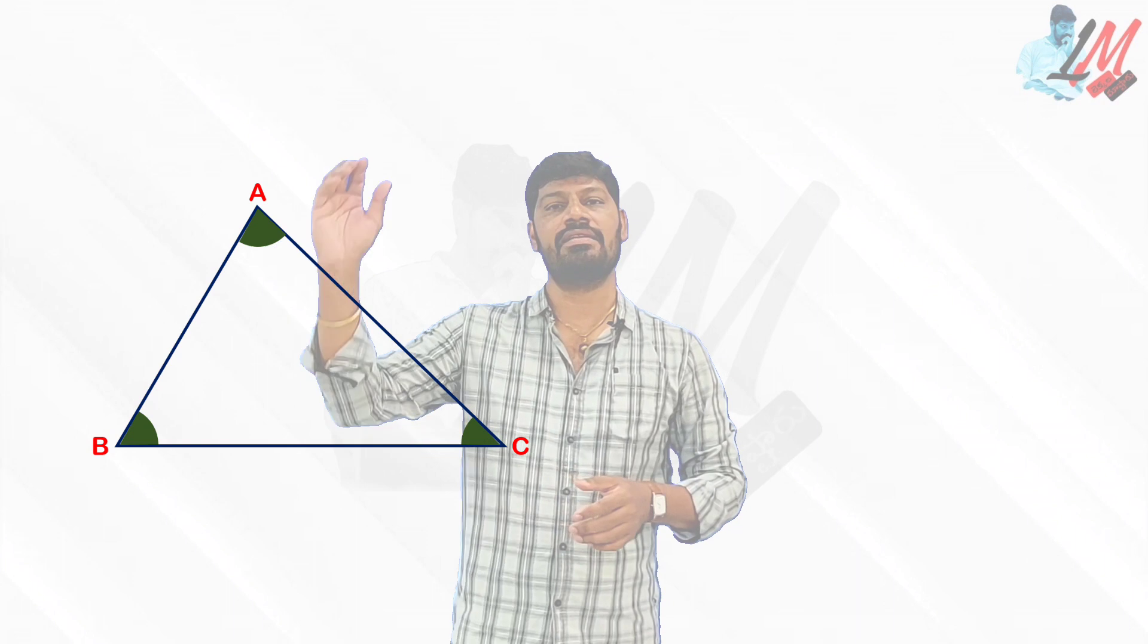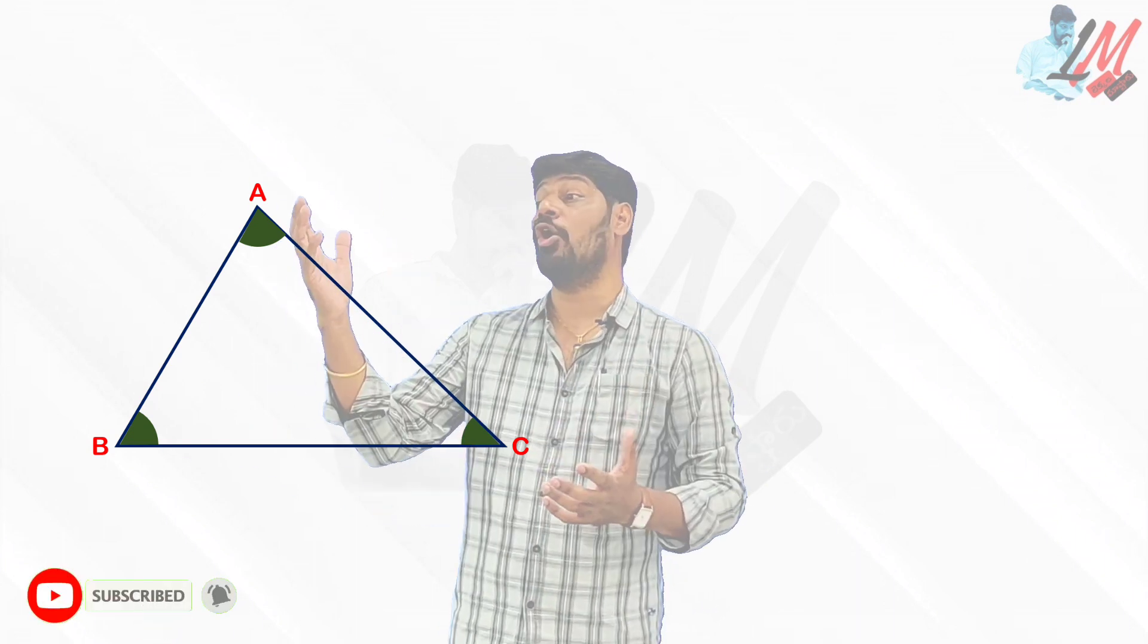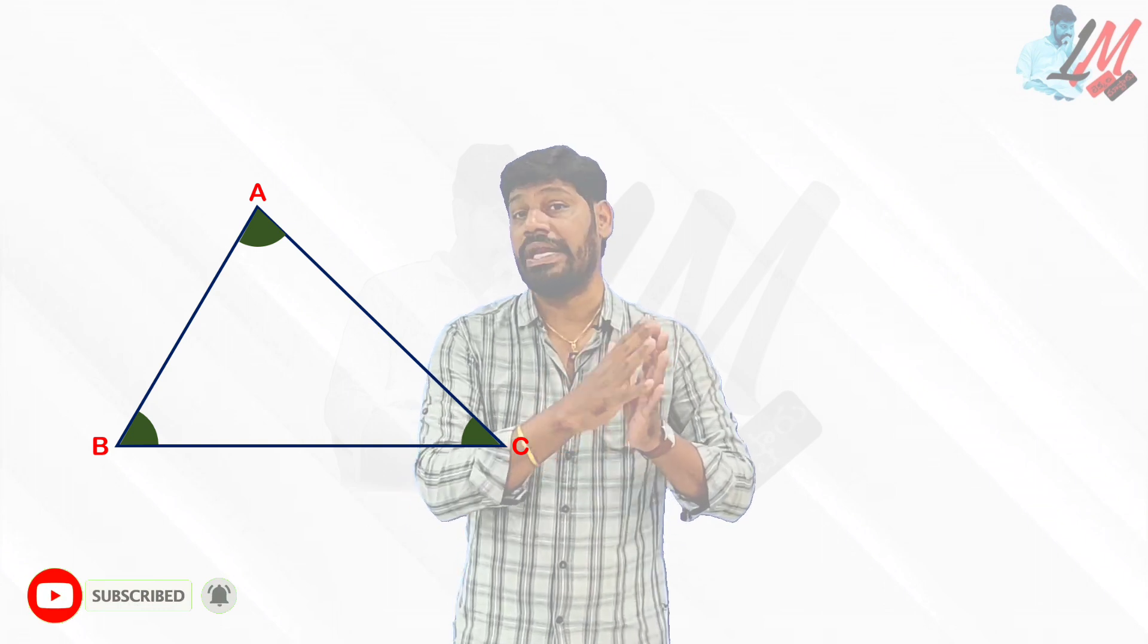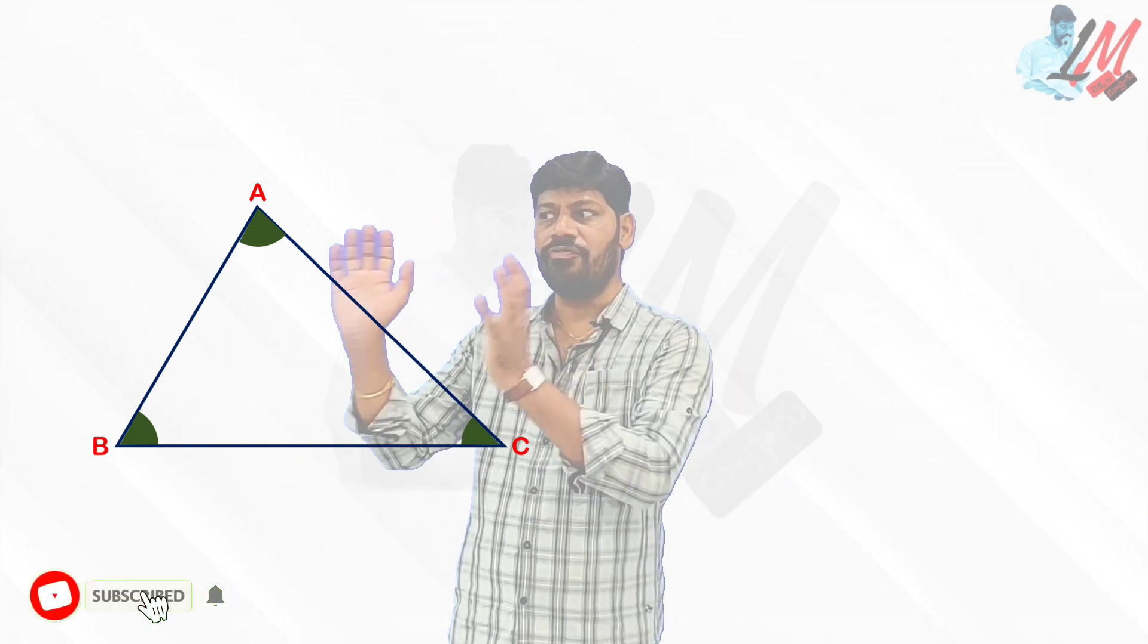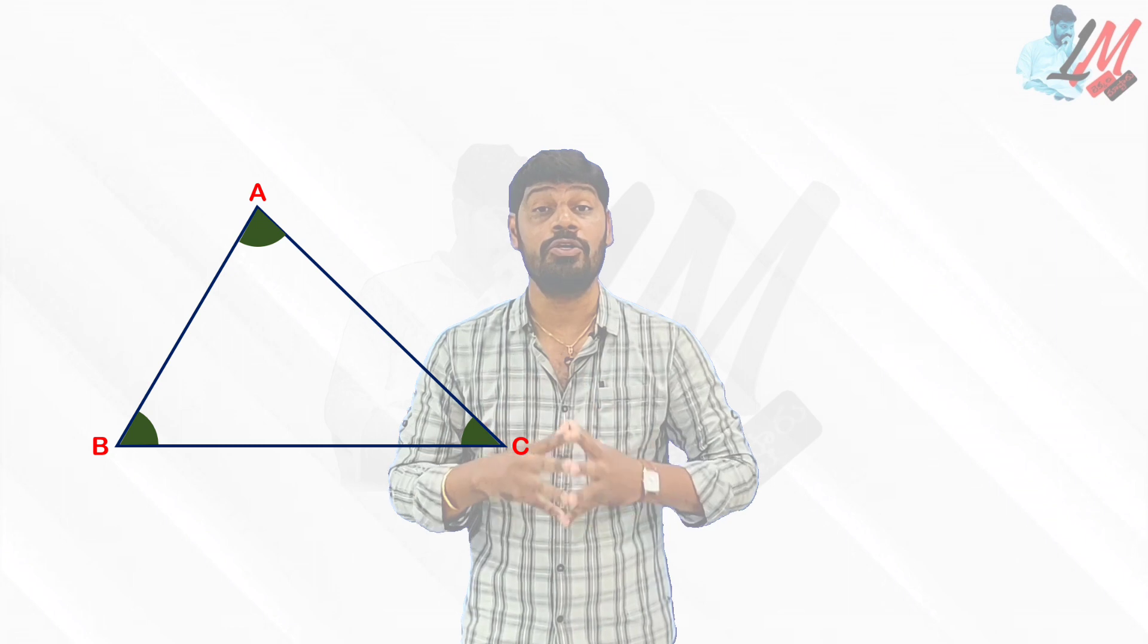So just have a look at one triangle, suppose triangle ABC. We know that the sum of all three interior angles equals 180 degrees. Without any other information, you can conclude that A plus B plus C equals 180 degrees. If you want to find the values of individual angles, it is not possible because no other information is provided.